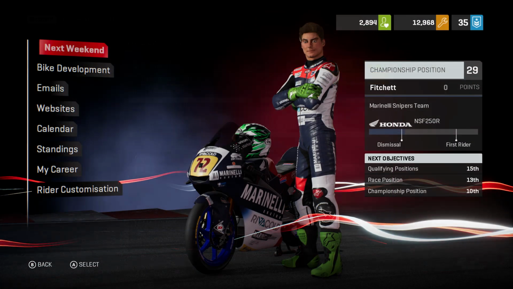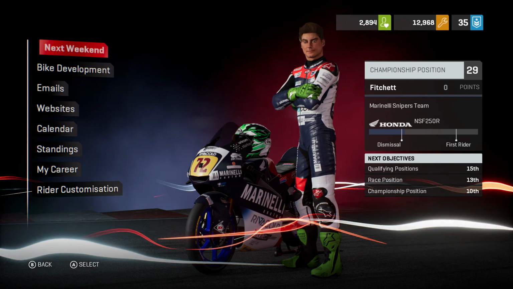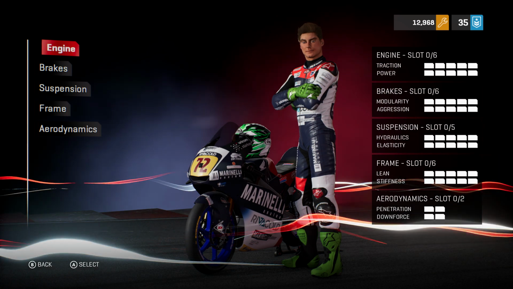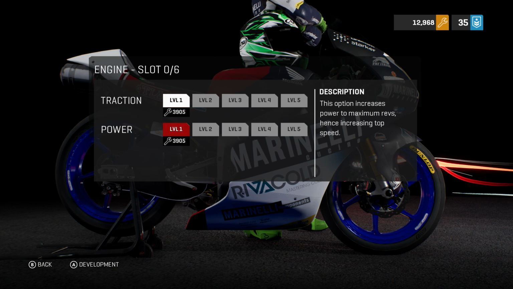So, even though we had a horrible weekend in Qatar, we've got 12,968 development points. So let's see what we can actually do with that, and where do we want to look at first. Let's just go with the engine. That's probably the easiest one to understand at the moment. We can level traction and power up. Each of them are about 4,000 development points or thereabouts. So let's see if we develop this.